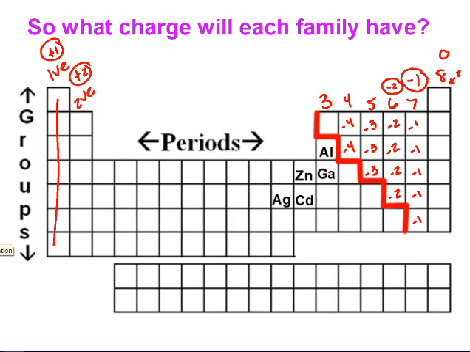There's a few transition metals that we do need to know the charge of. Silver is always a +1. Zinc and cadmium are always +2s. And aluminum and gallium are always +3. These other metals that are transition and underneath here have variable charges, meaning that their charges change. We'll talk more about them in just a few minutes.